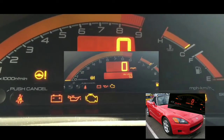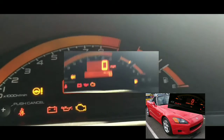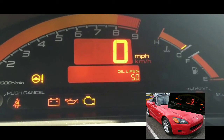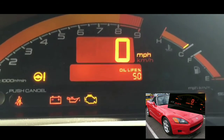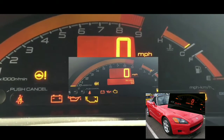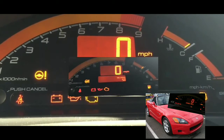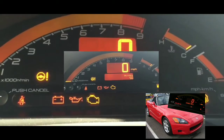Now, I know that being in this situation, if you don't know anything about cars, you might think, well, how come it's not the alternator? Here's the thing why it's not the alternator. I'm just going to assume it's not the alternator because, no, it's not even an assumption. I know it's not the alternator, all right?